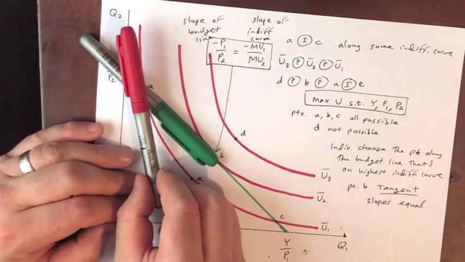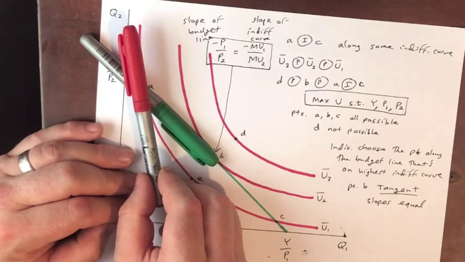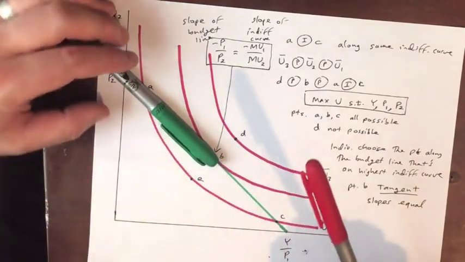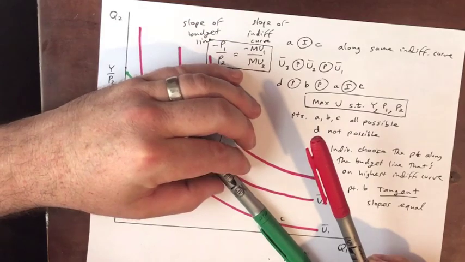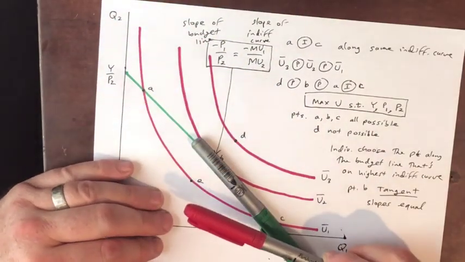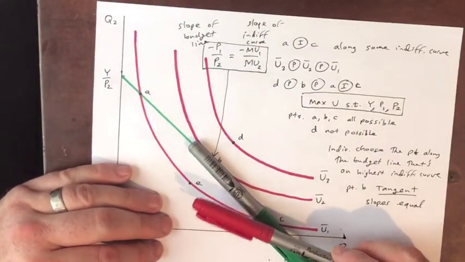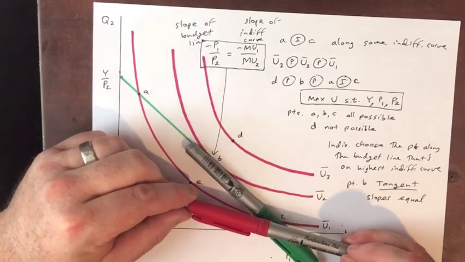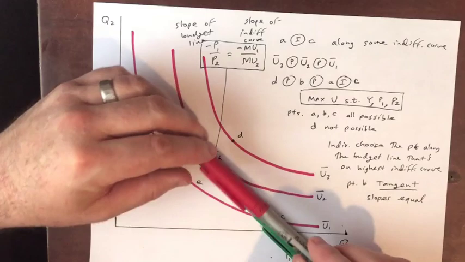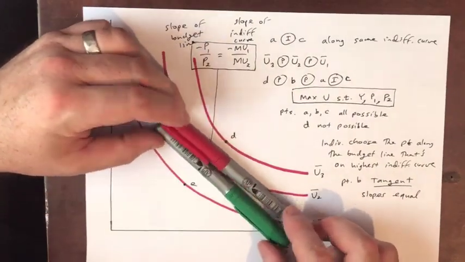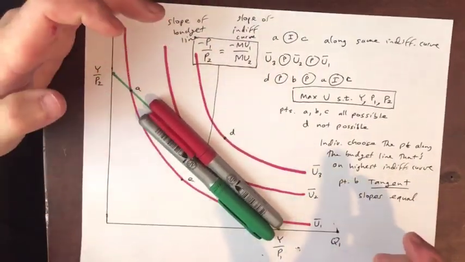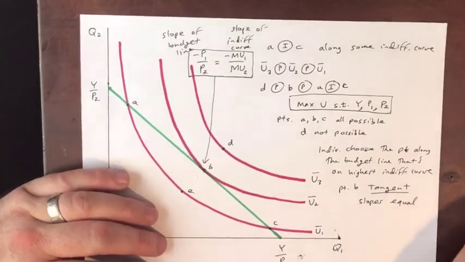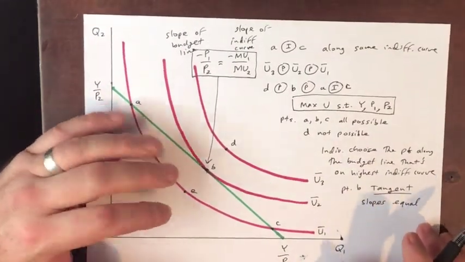But at point A, see how these slopes are not equal? Okay, the markers are not at the same angle relative to each other. And the same thing at point C, right? This one is like this, and this curve is like this, right? I'm proving it to you with the markers, okay? Versus at the point of tangency, the slopes are exactly equal, all right? So, I know, not the most rigorous proof.